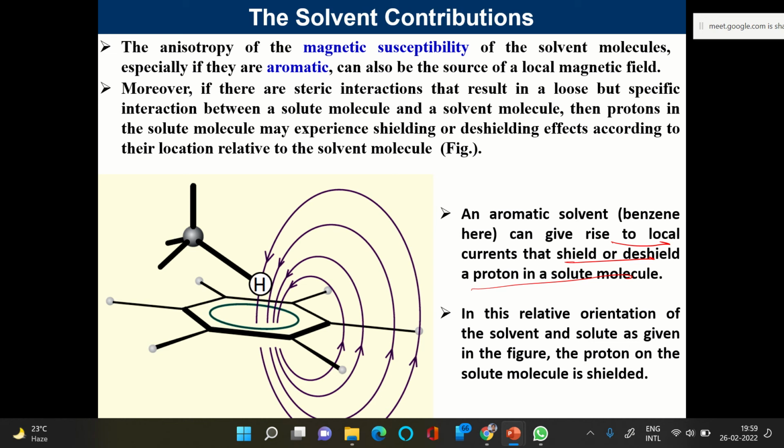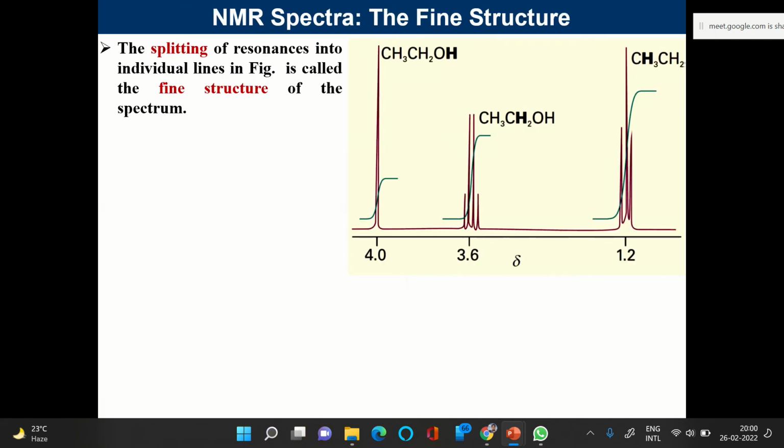At least in hydrogen bonding, you were sure that de-shielding will come out whenever there is a hydrogen bonding interaction. So if you have a solvent like water, you can expect that kind of thing. But if you have benzene as the solvent, because of this aromatic ring, the pi electron cloud, you have a different kind of interaction which is even more unpredictable, because both shielding and de-shielding can happen. So this can be a very tricky thing.